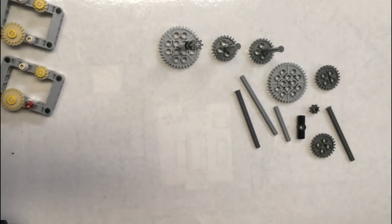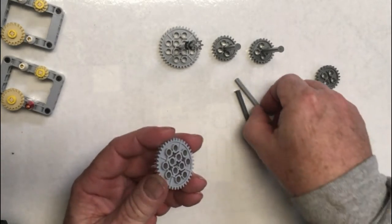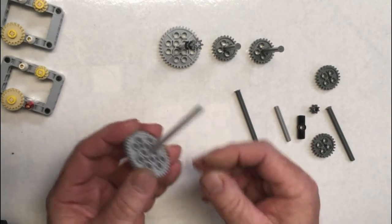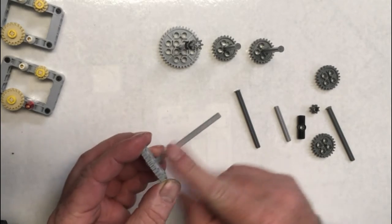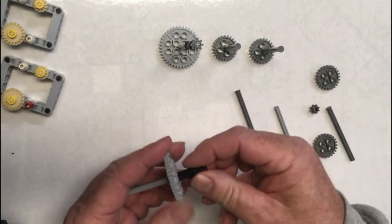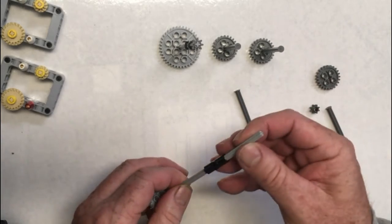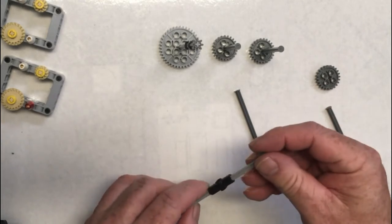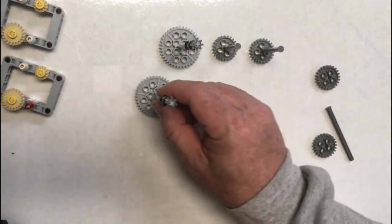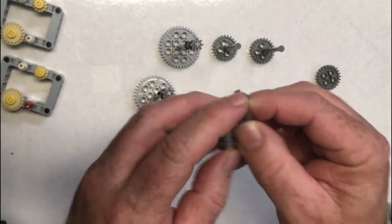For the weed, we've got the large gear. This is a nine axle, and if you don't know, the trick in Legos is the light grays are always odd lengths. We put an axle joiner on there, then we put a five axle on, and then we put a small gear. So there's the weed. And then the flowers — this is an eight axle with a flat end on it, it's different than the regular eight.